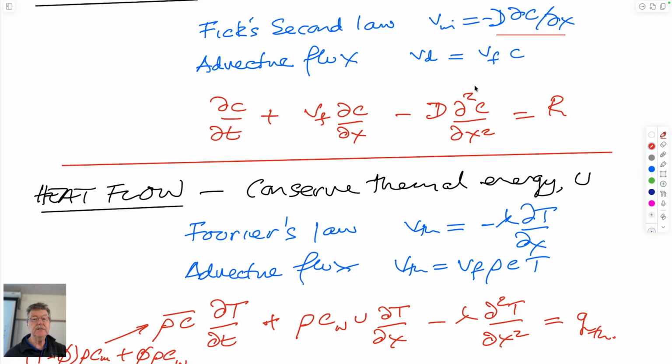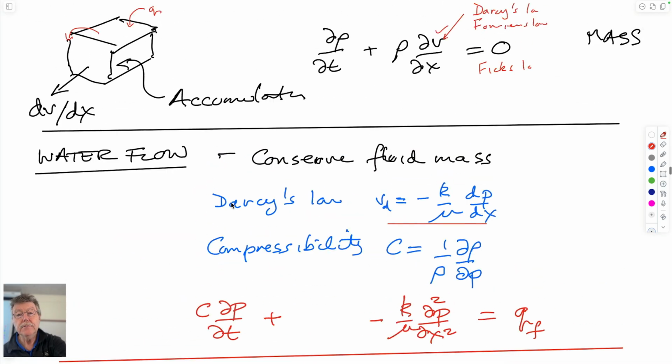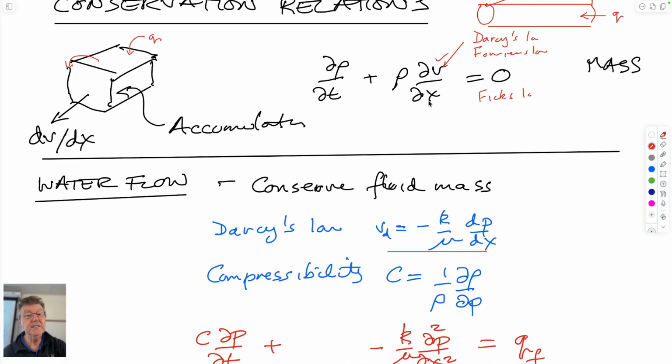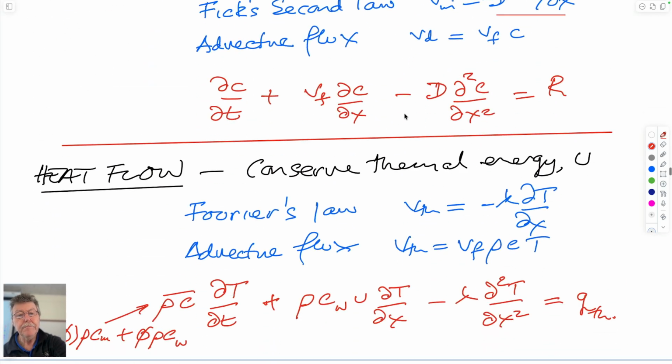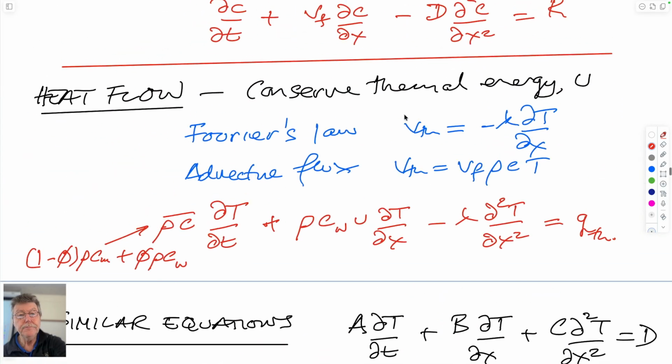Mass of solute into the system versus mass out driven by diffusion balances with the mass carried into the system versus going out due to advection, carried with the bulk motion of the water. And the imbalance between these is an accumulation of mass within the system, given by the concentration of that particular solute in water. And for heat flow, we just put Fourier's law into this expression and balance it. We've seen it before also.